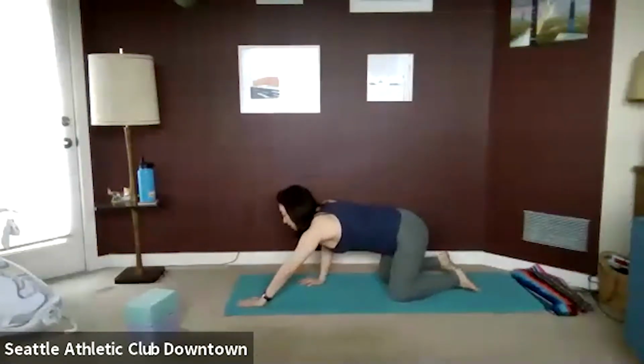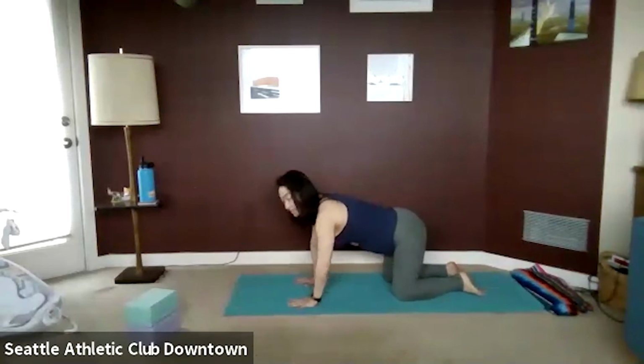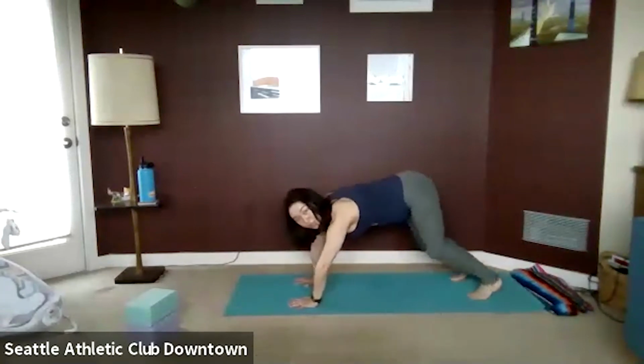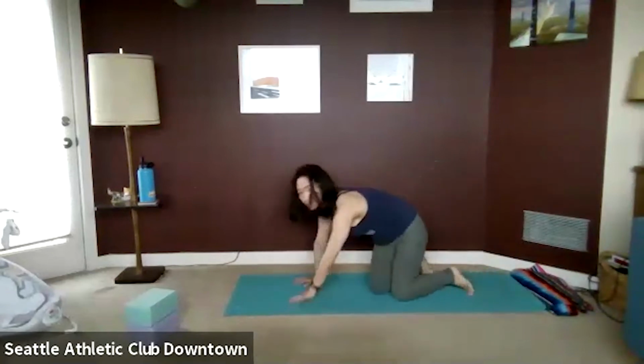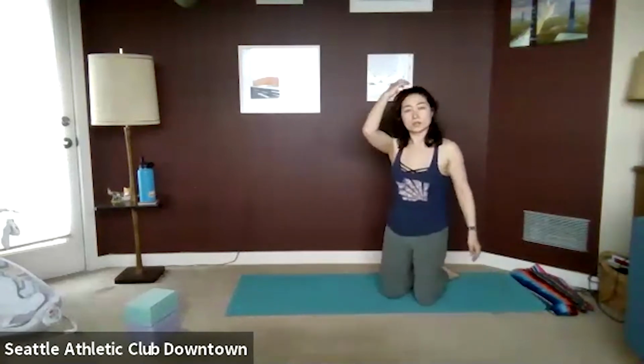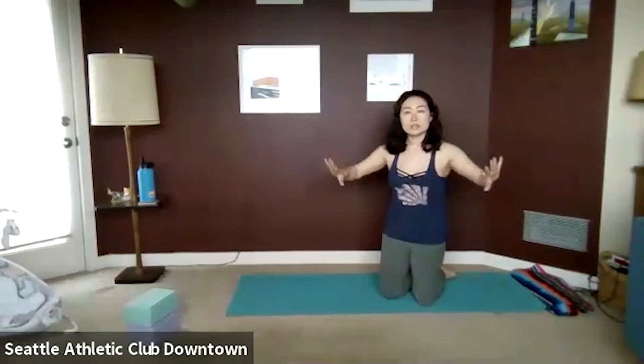And then slowly as you lift, wrists underneath the shoulders, knees underneath your hips, tuck your toes, lift your hips up and back, and start to treat out your heels, shake out your head. Good. Nice. So whatever down dog feels the best to you.